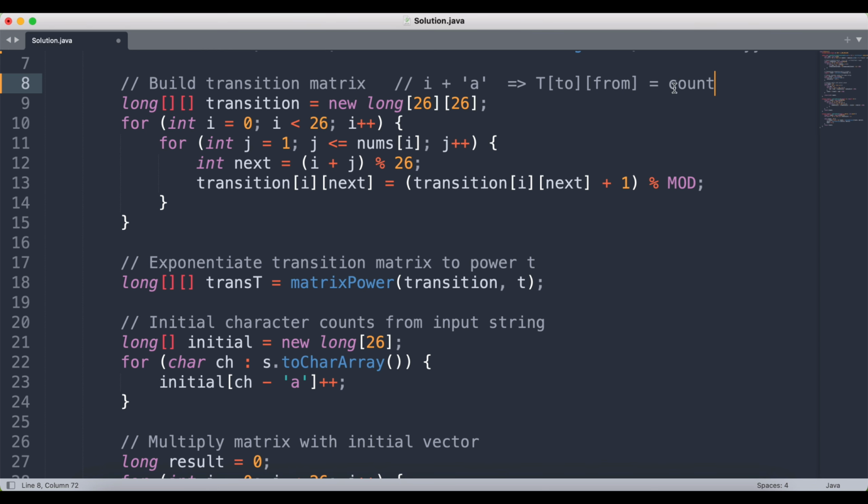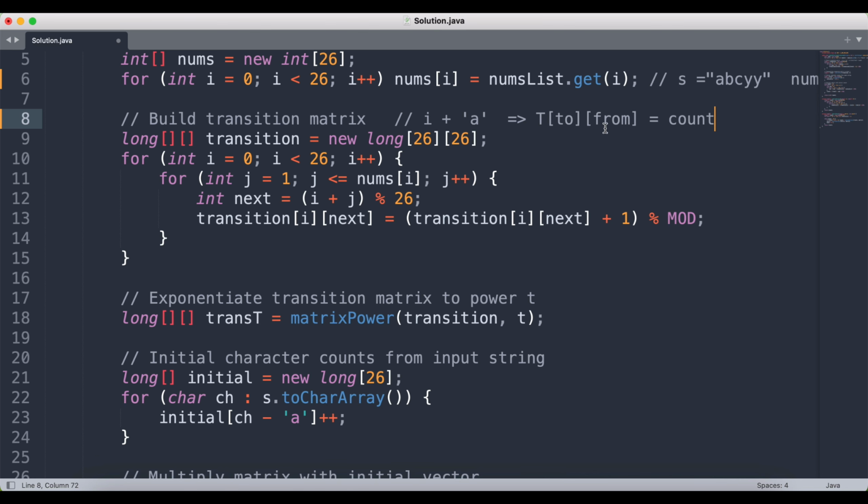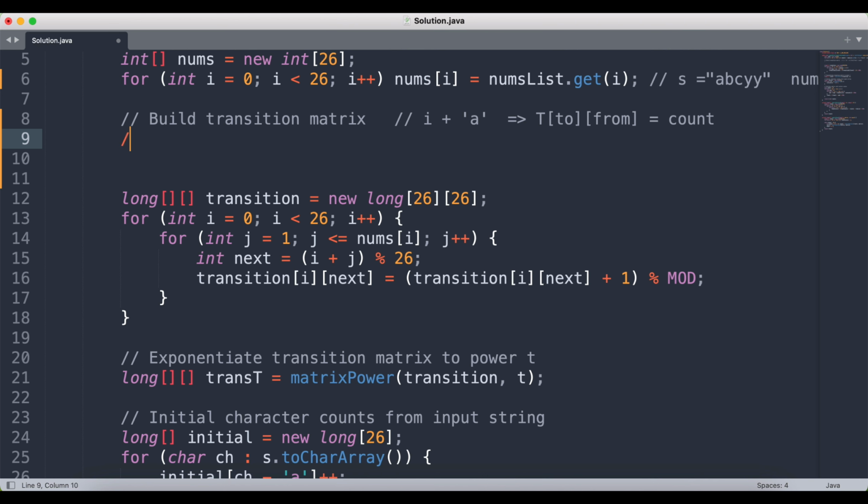For example, let's suppose we have nums at A, and I will do minus A. So this is 1.